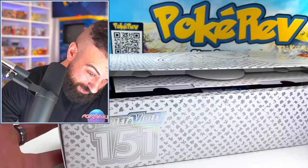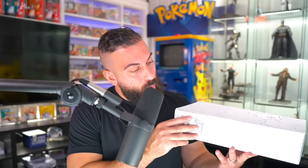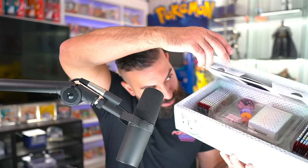We're going to open this up. How do we even — whoa, they changed it completely how you open this thing. Normally there's this drawer that pulls out, but this looks like the top just pops up. So I guess we'll just look at this together at the same time.